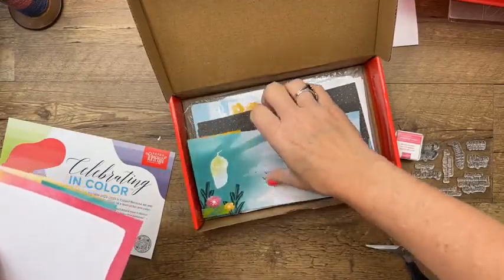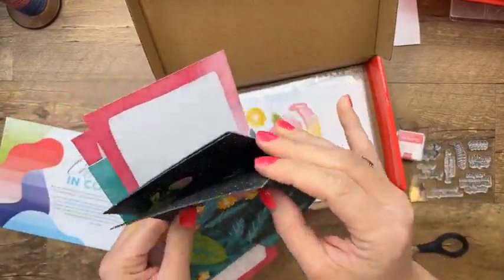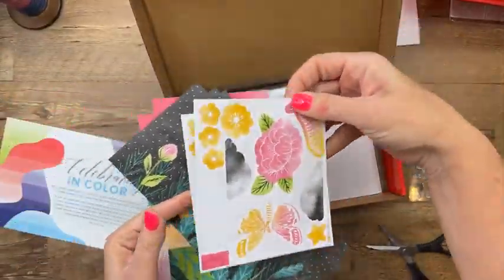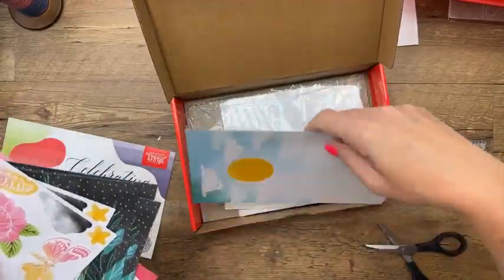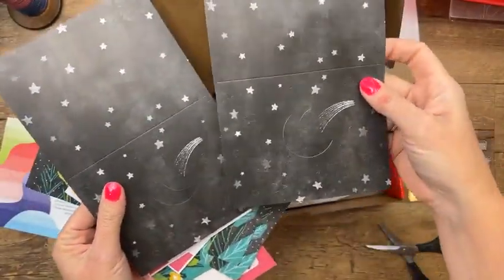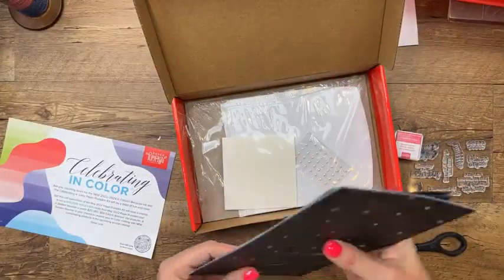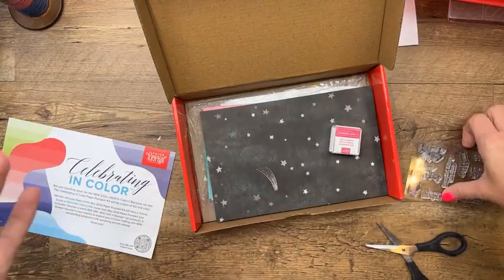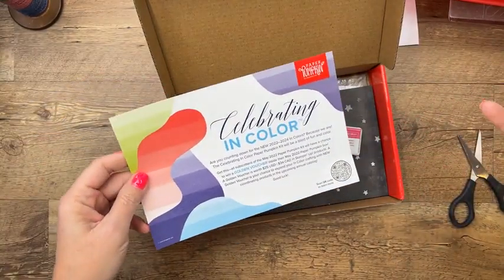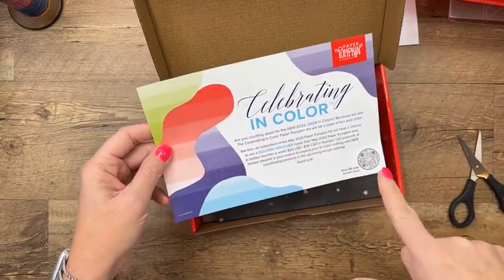So anyway, I think there are 9 cards. Let's see. Oh, I love that. Some die cuts. You get the stamp set and the spot. There's the other one. Oh, look, oh, that's adorable. That's really cute. I know sometimes your credit card didn't get charged and then you missed it or whatever. If that's you, let me know. I've got some extras.